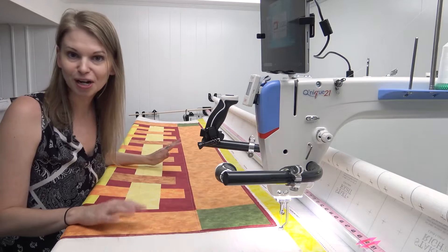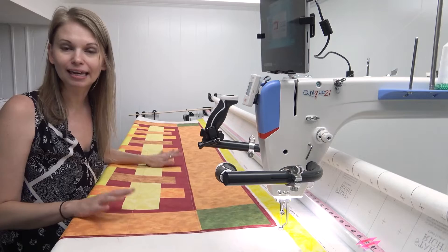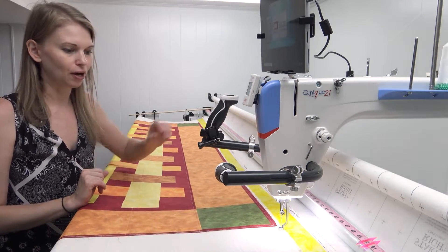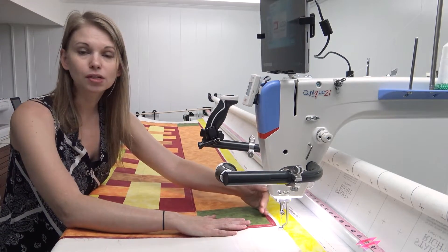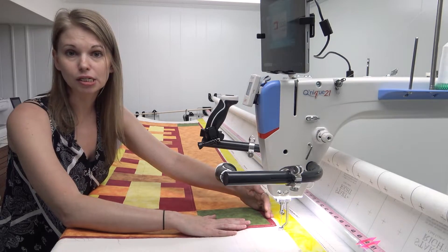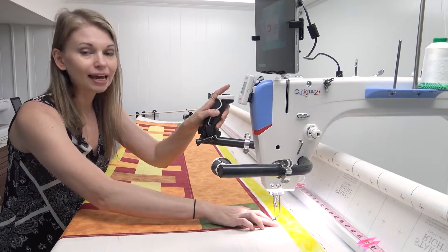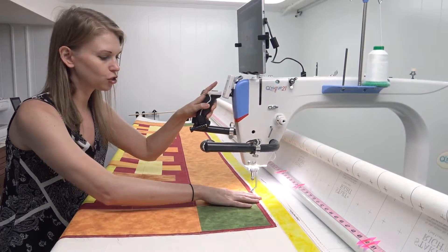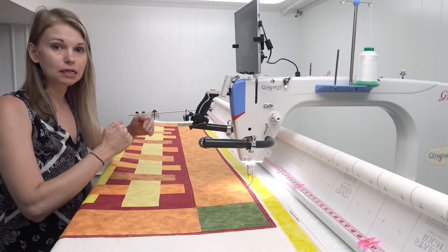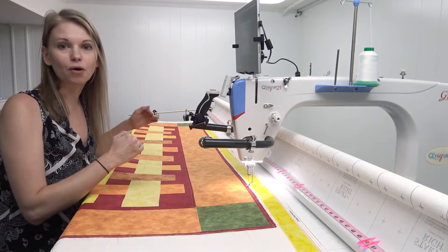It's a panel, not a traditional top, but it's the exact same steps. Smooth it out, get it nice and flat — no wrinkles, no puddles, no little blips. Get it lined up a quarter inch from that first line of basting, then stitch back across another baste stitch small. Visually I'm able to see if my quilt needs to be nudged or wiggled a little bit so it's nice and straight all the way across.